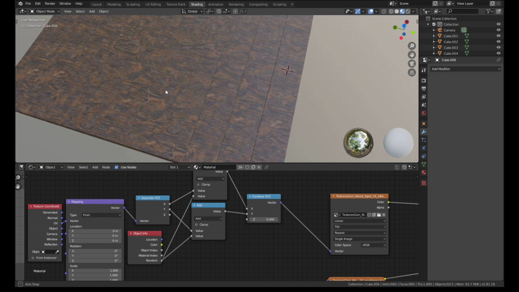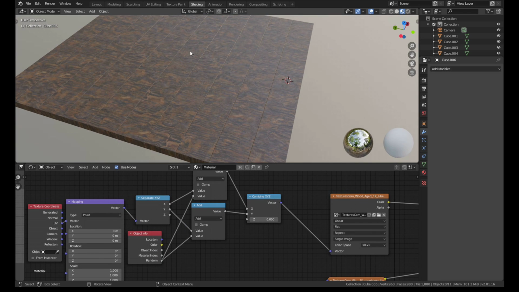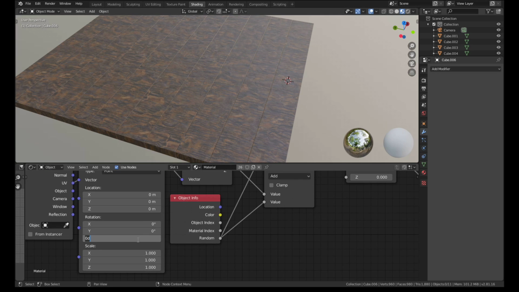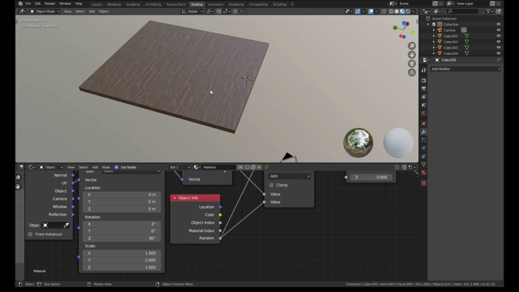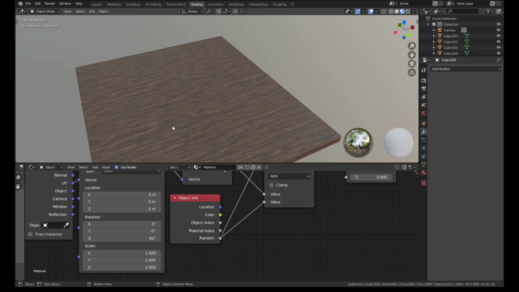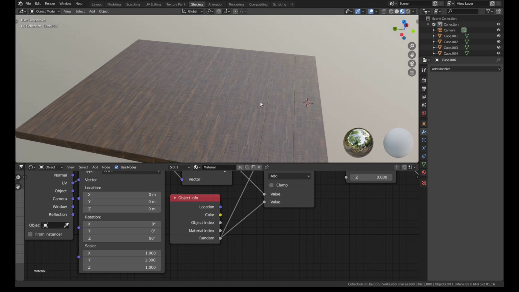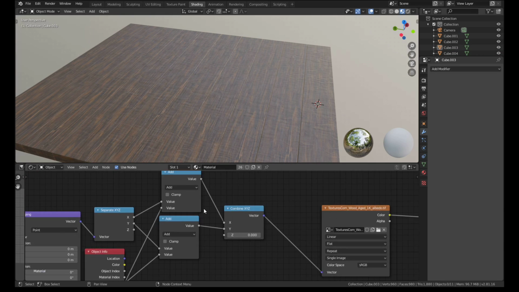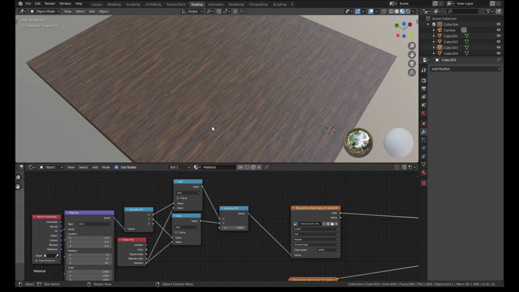And what that's done is it's given each one of these boards a slightly different mapping information based on a random number. So what I'll do to make this more obvious is I'm just going to rotate this on the Z axis. So each one of the grains is now going the right direction. And you can now see that each one of these is actually slightly different. There's no two floorboards that are exactly the same. The ones next to each other are completely different as well. So that's a good way to add just a little bit of variation. If you have like rocks scattered or something like that, you can add a bit of variation.